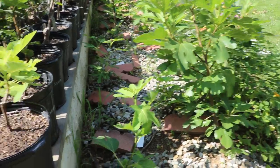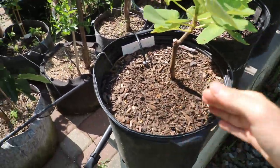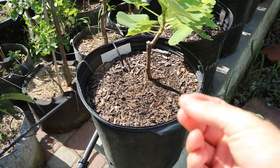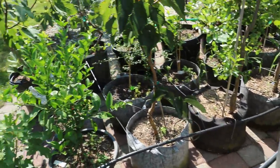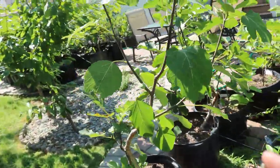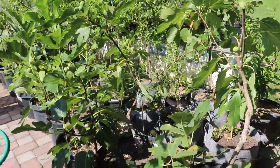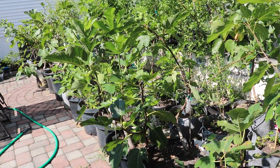Whereas in the pot here, we've made the soil purposely well draining, because what you don't want in a pot is to have the soil too wet. It's very easy for water to just sit here in the pots, and our figs are very susceptible to root rot, right? They like desert-like conditions. They don't like swamps. They don't like to be in standing water for too long. So really pay attention to the mix that you're using if you're growing them in pots.